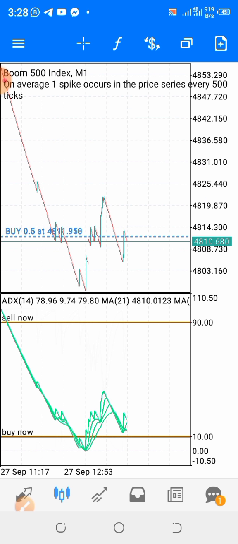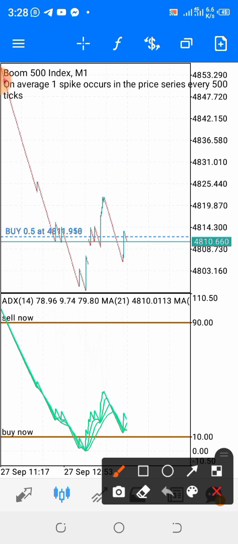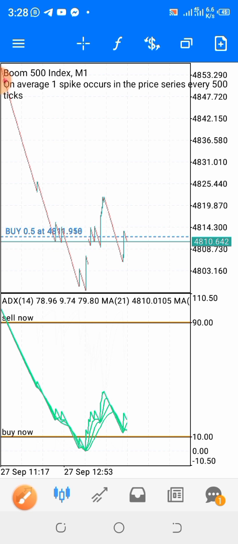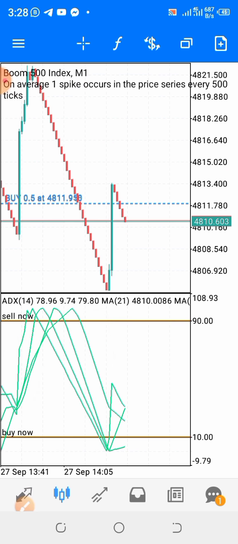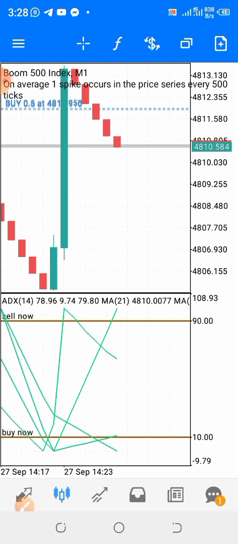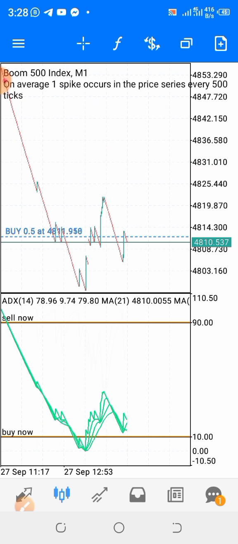Some people will still ask me about zoom level. Please, you zoom out completely. Like you zoom out completely. This is first, second, third, and final, okay. You just zoom out completely. As you can see, that is the last point. So that is the zoom level completely, okay.